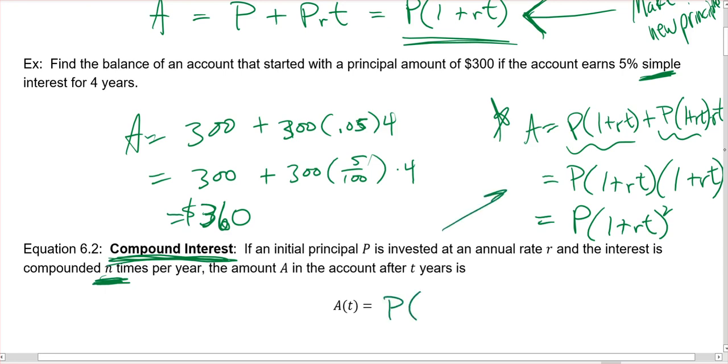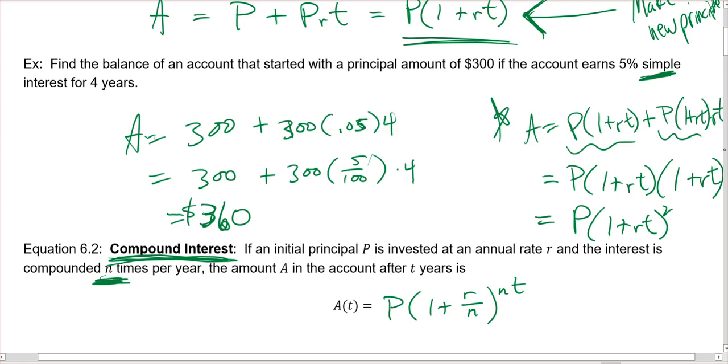And mostly the idea here that I was trying to illustrate is, boy, isn't this reasonable? Like it should look kind of like this, right? Because if I did simple interest and I compounded it twice, it looks like that. Well, wouldn't it be reasonable if I compounded it more than once a year, that we would have something like this? Well, the bottom line is we've got a nice little formula here, and we can identify the variables, and we just kind of plug them in.